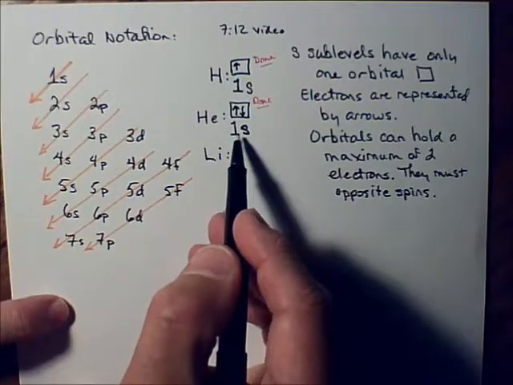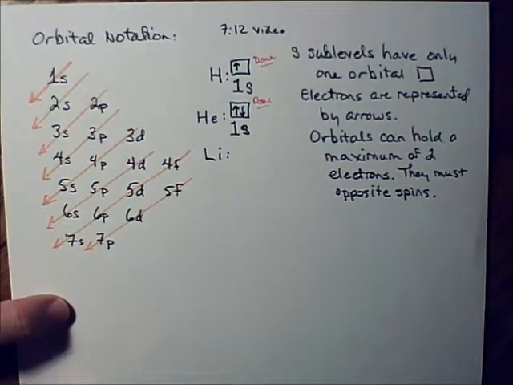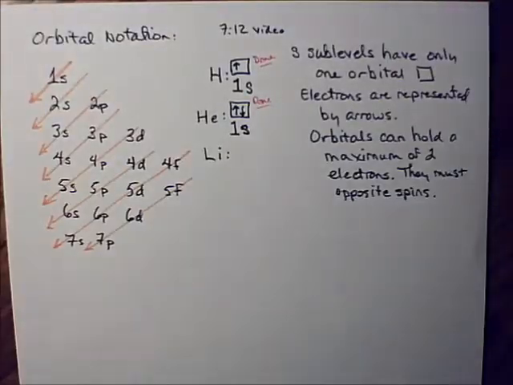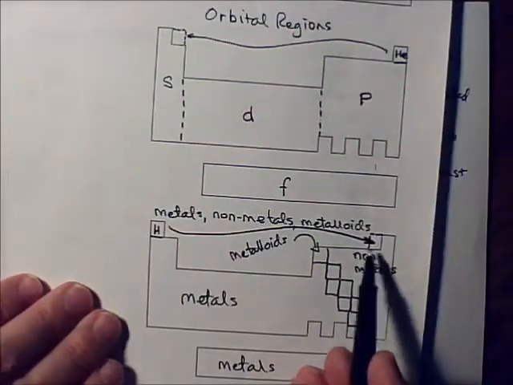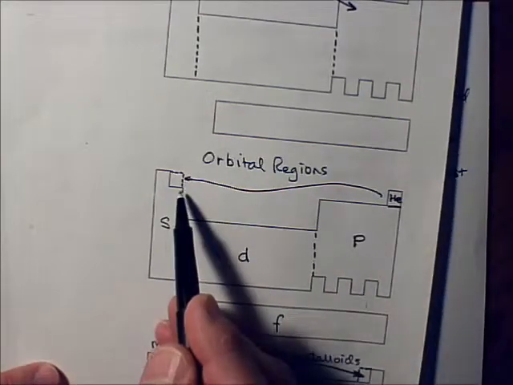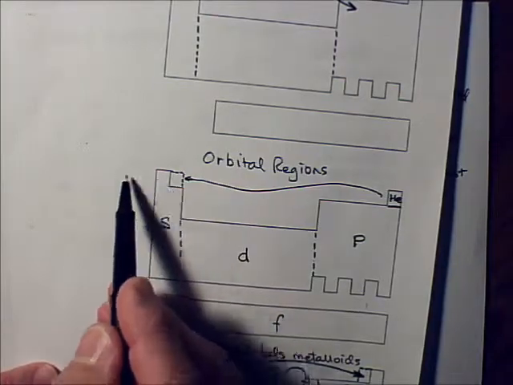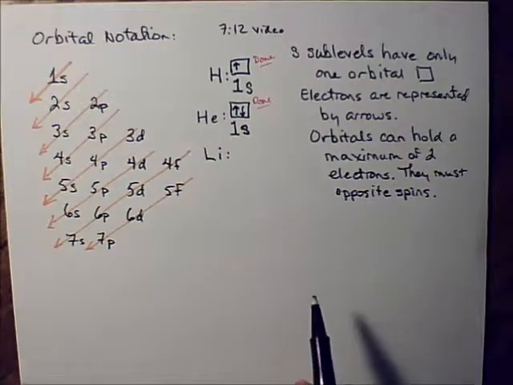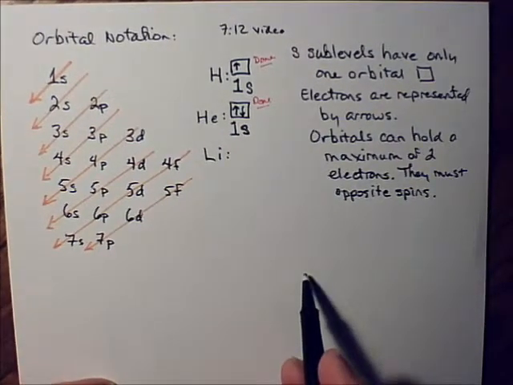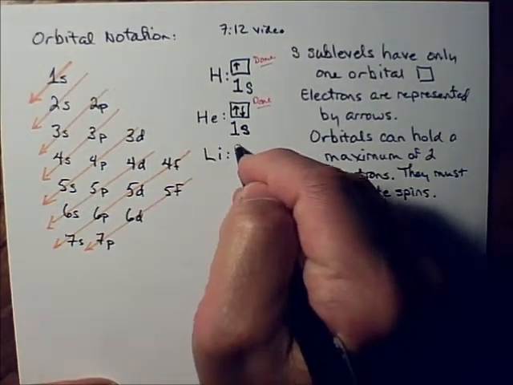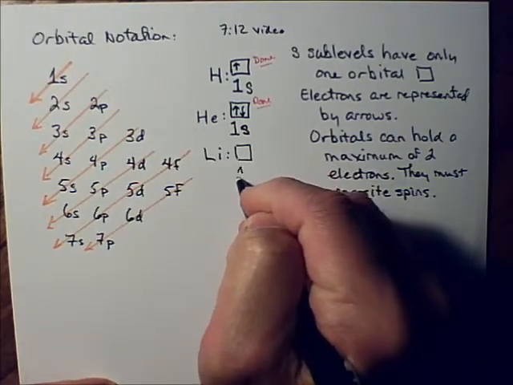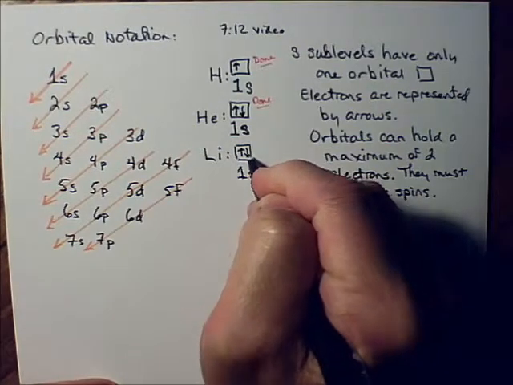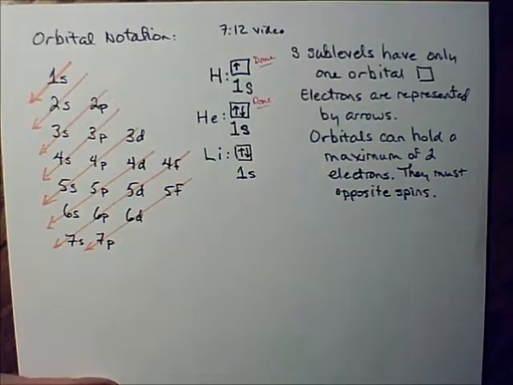Not the helium. The helium is still in 1s. It's in the first row, represented by the first primary level. Remember, we moved helium from over here to over here. It's part of S, but it's in the first row. That's 1s. Okay. Now lithium's going to have those same electrons, so we can go and write the same number of electrons we have for helium. Okay, so there's 1s.